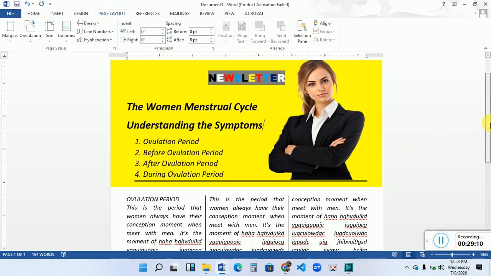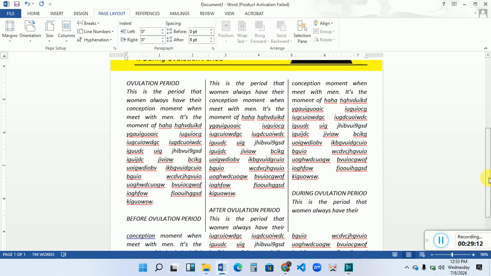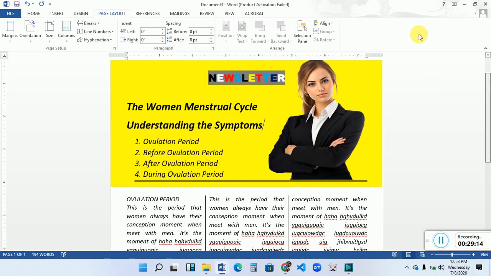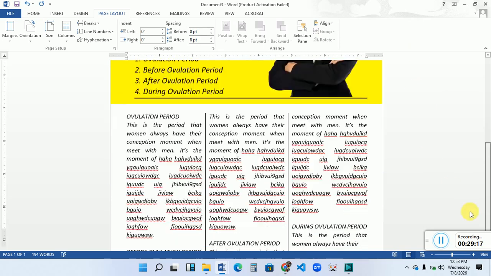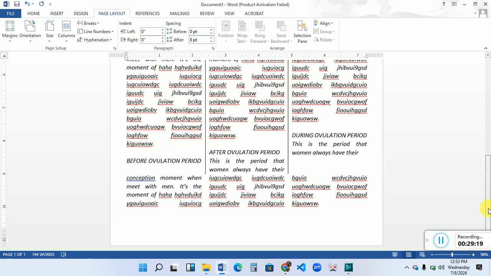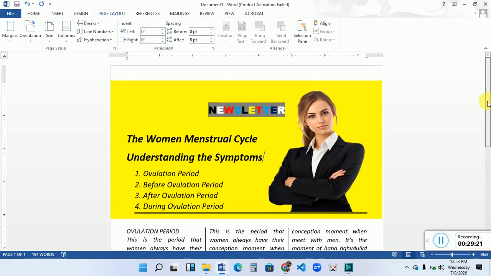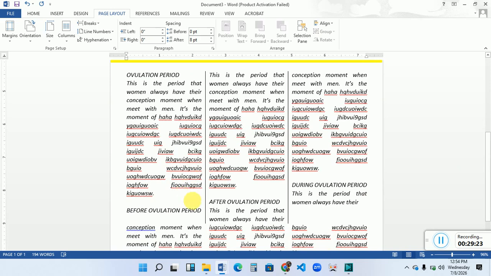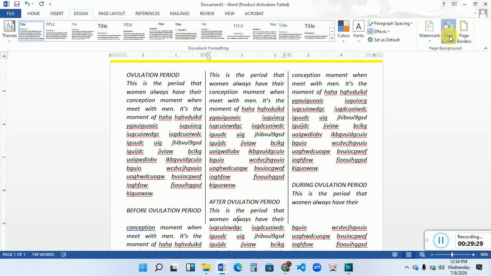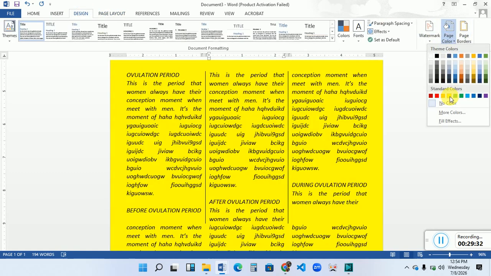Now, what do you think we need to do now? So let's apply the background back. Or the white background is okay. When this one is the edge, you can also make it white background. Do you get the point now? Or you do this. You go to design. You can choose.